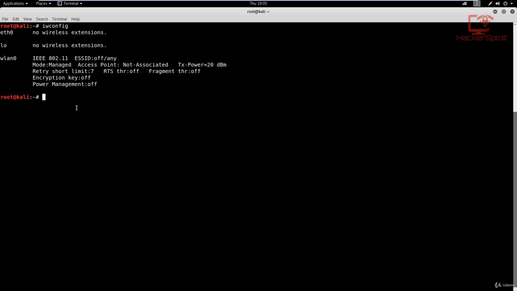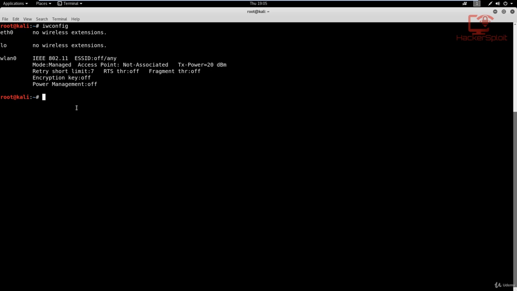So what do I mean? What this simply means is it can read packets that are being sent to any device that's around this wireless adapter. It doesn't matter whether there are different wireless networks, or how many clients there are. It's going to capture all of that as long as it's within range. So it's very important that you enable monitor mode, because most of the attacks will require monitor mode.